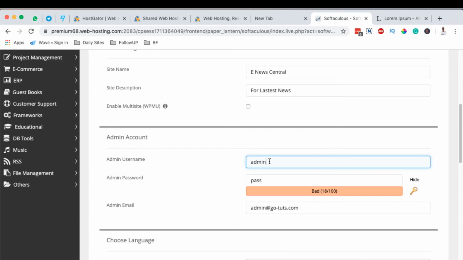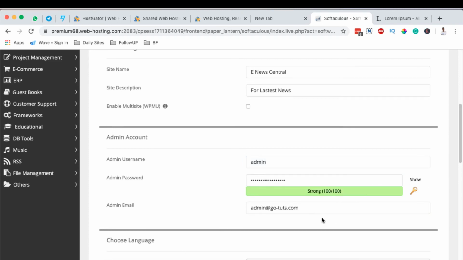Now, the account admin is a section where you're going to set up your username and password. The username is basically the name that you're going to be using to log into your WordPress website whenever you want to make changes, write new blog posts or new news. The password that you're going to type in right here is the password you'll always be using to log in. So it means that you have to save this somewhere safe.